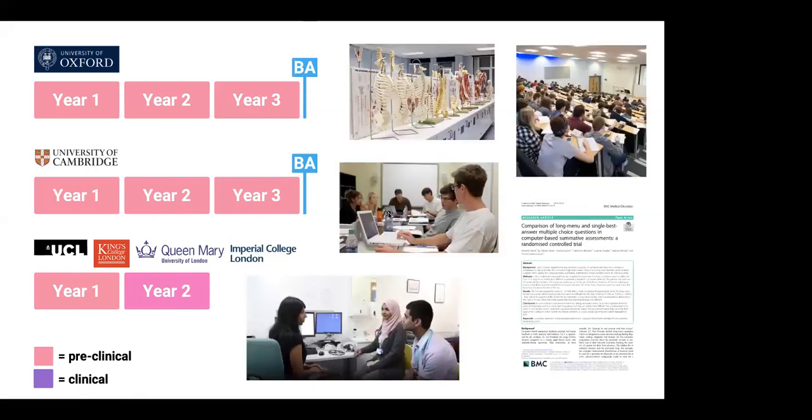So you technically do the same thing, except what Oxford and Cambridge don't have that these universities do have is something called CBL or PBL. Oxford and Cambridge do have small group seminars and reading sessions and things like that, where they learn about a topic and discuss. The contrast to that is we have case-based learning and problem-based learning, where you're given a case about a patient and you have to work together in a group of 10 to 11 people, and you diagnose them and figure out what investigations you want to do and how to manage that patient. So it's really helping you think about those skills that you will be using as a doctor. You're inputting that much earlier on in non-Oxbridge universities.